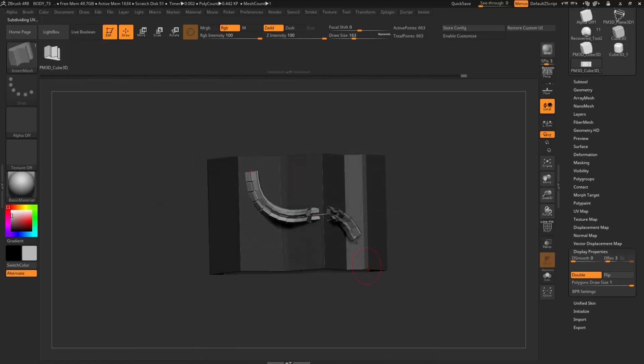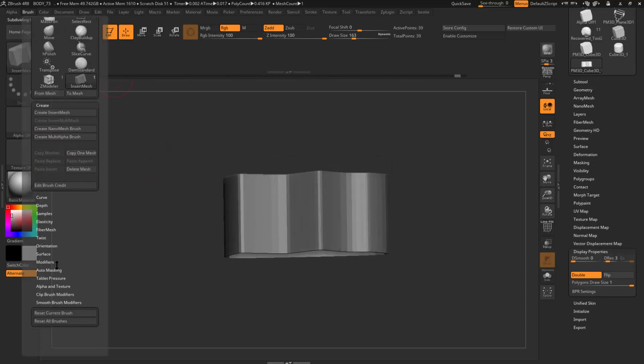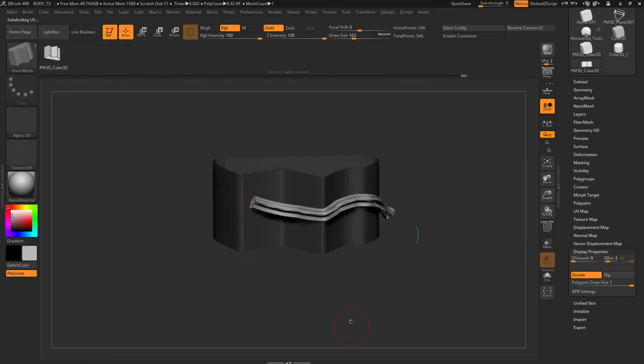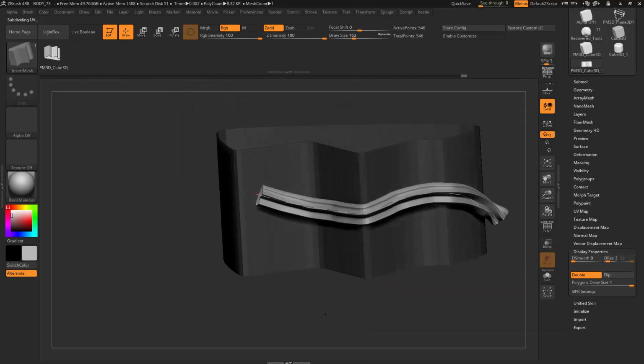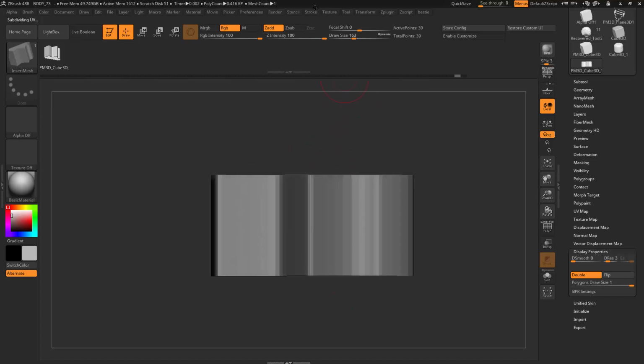Another thing I need to make happen is I want to weld them together. It's gonna be underneath brush, and then modifiers. We have those weld points and stretch. Make sure those are on so you can have those all connected. And one last thing I also wanted to have is, of course, make it smaller at the end.